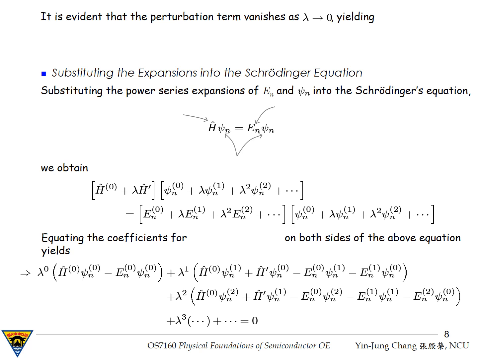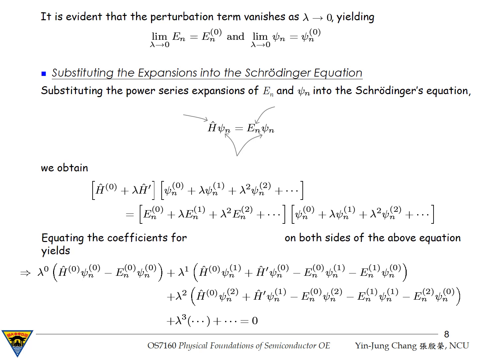Since we have expressed both the energy and the eigenfunction of the nth state in terms of lambda, it is clear that the following two limiting cases must hold. This means that when the perturbation is turned off, as lambda approaches 0, the exact solution of the perturbed problem must reduce to the unperturbed solution. That is exactly what we expect physically, and it is a good consistency check.